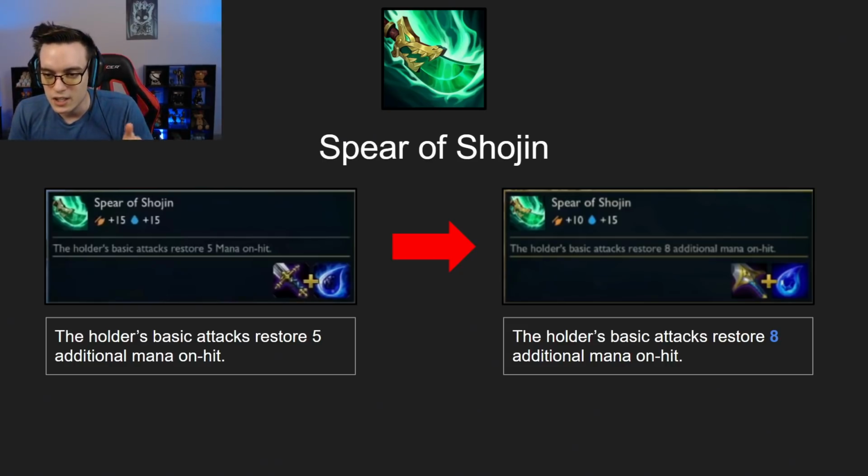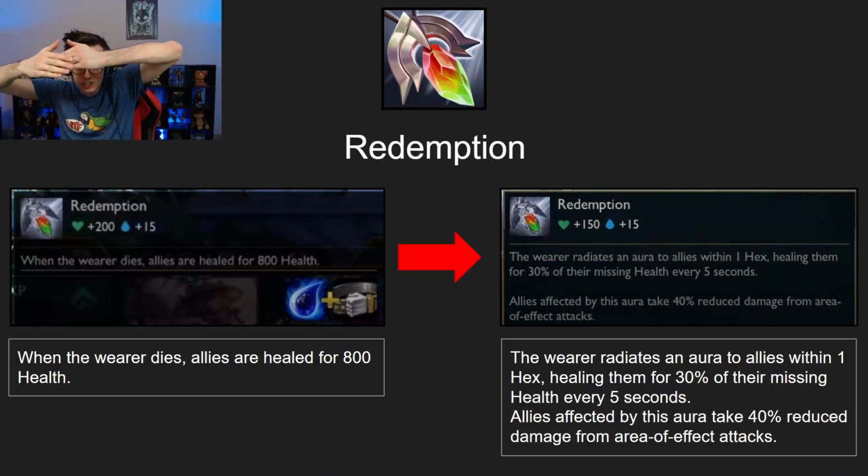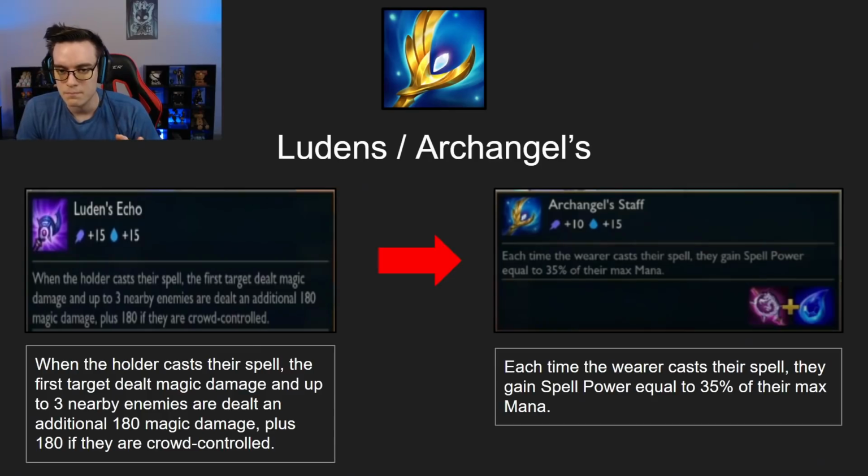Spear Surgeon, added a little more on hit, whip-de-doo. All right, Redemption, this is a big change, big rework. Old Redemption heals everyone 800 once that person dies. Now, the wearer radiates an aura to allies within 1 hex, healing them for 30% of their missing health every 5 seconds. Allies affected by this aura take 40% reduced damage from area effect attacks. Pretty nice on anti-AoE. I think that's something in the game that they needed to add. I think running that team comp, like skirmishers, I think it is, where you get the shield if you're around each other. I'm not sure that's how it works. Anyways, anti-AoE, pretty cool.